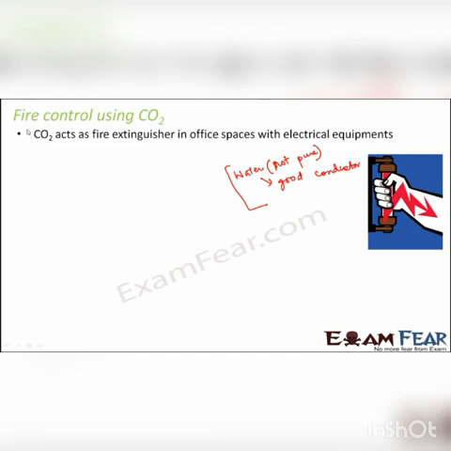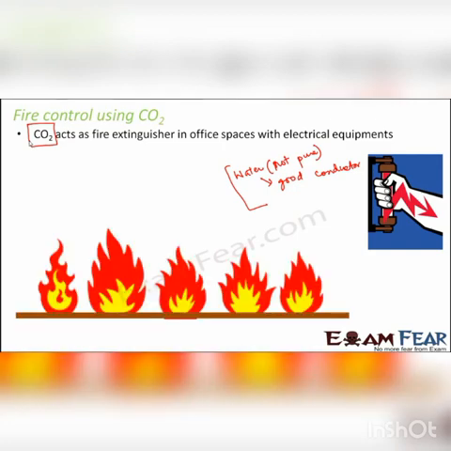So what is the alternative choice? The alternative choice is carbon dioxide. Now, what is special about carbon dioxide that it can control fire? Because carbon dioxide cannot act as a cooling agent, but it can do something else. What carbon dioxide actually does is it acts as a blanket over the substance which has caught fire. Now, as I again said, there are three criteria for this fire, correct? The first criteria for combustion is fuel, the second criteria is oxygen or air, and the third criteria is heat.